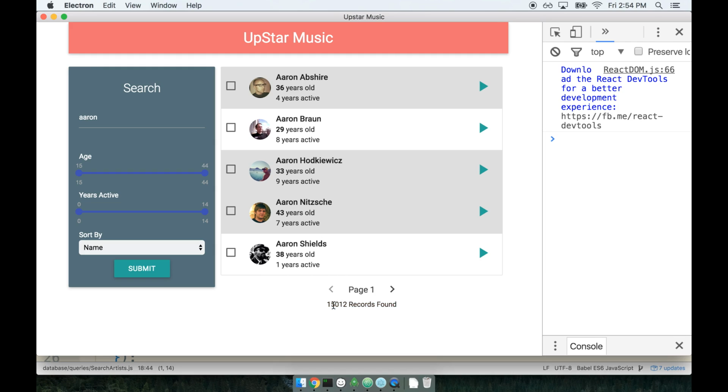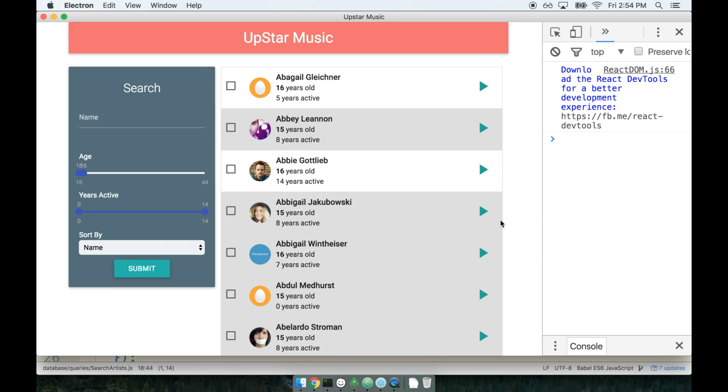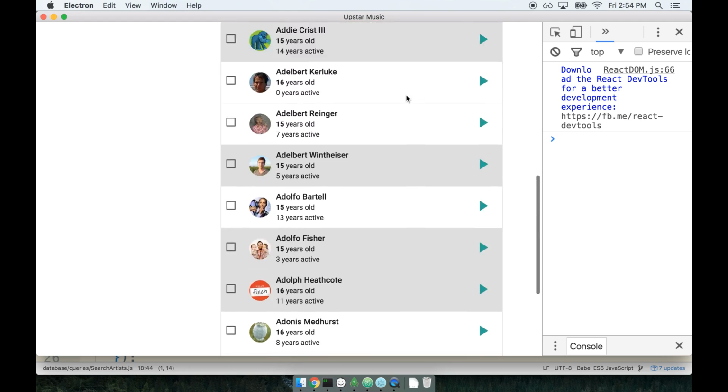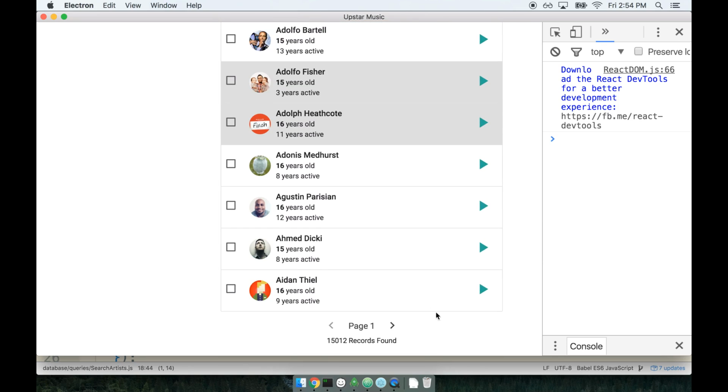The number of records returned, or the count right here, should match the number of records that match the search criteria. There's one very particular thing I want to mention. Let's say we're going to search for only artists who are between 15 and 16. So in theory, maybe this is several hundred right here. The thing I want to be really clear about is that however many artists come back from that query is how many we should see right here. We want to see the several hundred.